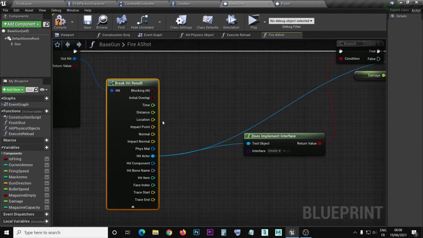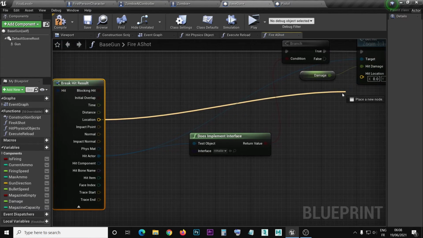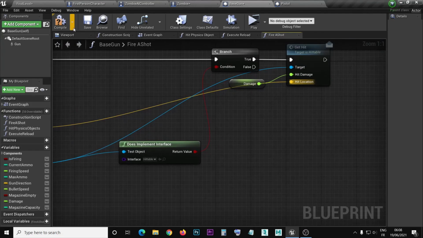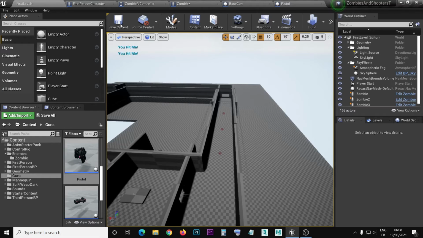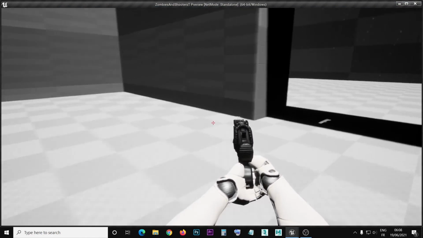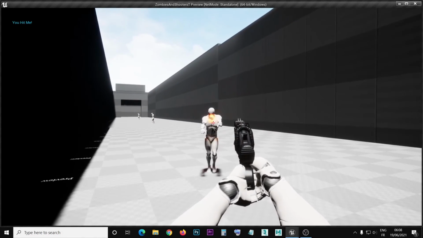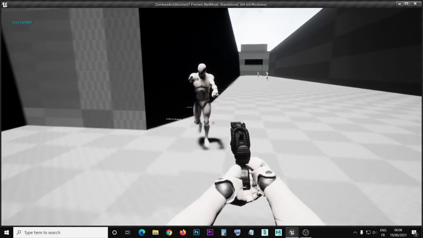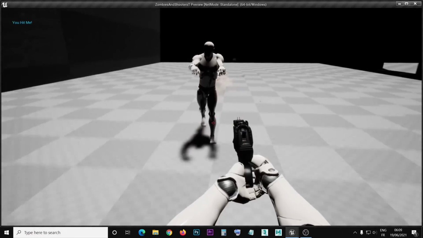So it should be this variable inside the data structure hit result. Now it should work. Let's say he's spawning the particle effect, but at the origin of the coordinates. Now I'm going to check to see. Yes, you hit me. We have a particle effect, which is good, at the point of the impact.